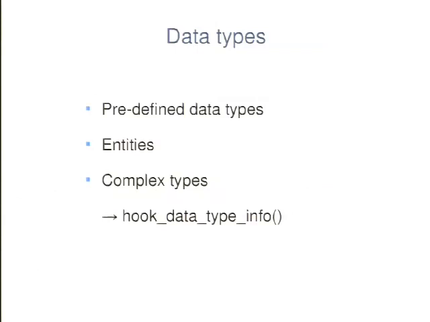For the data types, I think it would be important that we have something like a hook that specifies the data types that are available in the system. And the system has to come with a set of predefined simple data types. For the Entity API module in Drupal 7, I took data types that are very similar to XML schema, because it's a set of data types that is powerful enough to depict any data you need. Then you also want entities supported as regular data types. You can just say, oh, it's a user entity. And we also need complex types, so a data type that is compound and built of multiple other simple data types. If you think of a file field, it actually has a file and a description and stuff like that. So this is a data structure that consists of other data types.